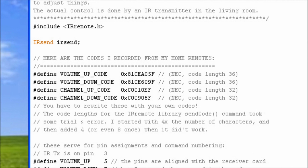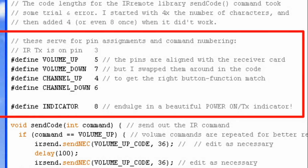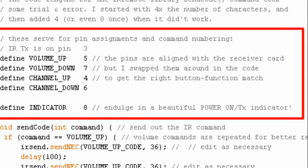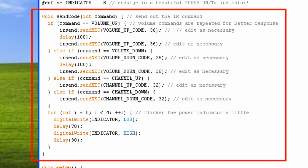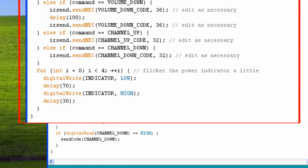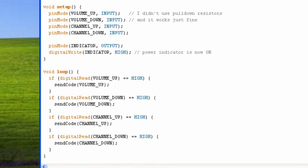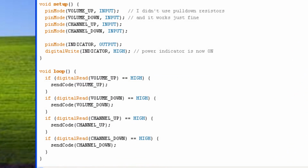The Arduino software is pretty straightforward and simple. I'm not going to walk you through it, but you could freeze frame and take a closer look if you want to. Basically, you're throwing the 4 signals from the receiver card into 4 digital inputs, and whenever you get a signal, you send out the infrared command, the same ones that you measured from your IR remotes.